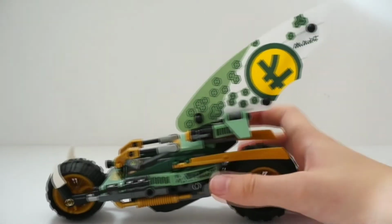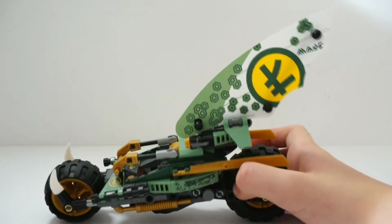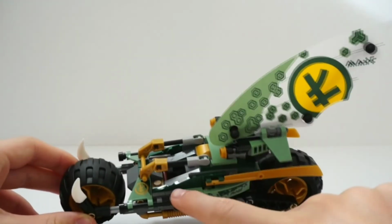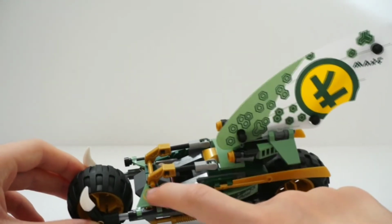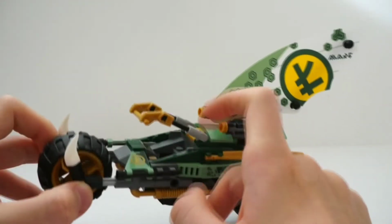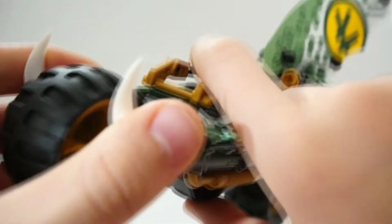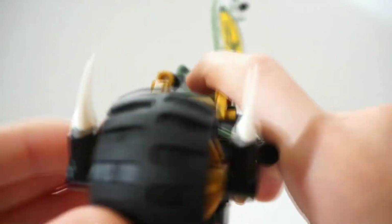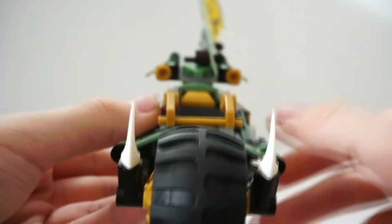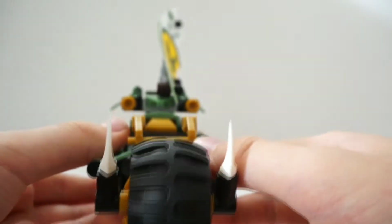You can see it has a sticker here that's pretty much identical on the other side, and here you have a sticker with Lloyd's symbol on a flag piece, which is slightly covered up from the roll cage. Here you can see how that looks up close. The front here you have 2 spikes, which is really cool. Gives it a little bit of an aggressive look. It also looks really cool from the front.